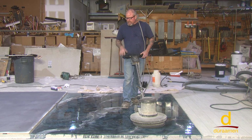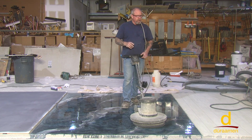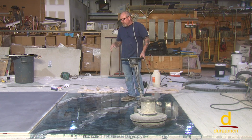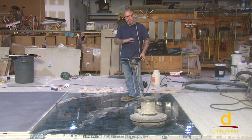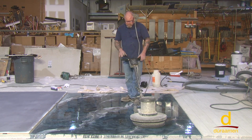However, it's difficult to not get particulates settling out from the air. We're working in a warehouse, and we do have some dust particulate. I've seen if the surface is not super, super clean prior to putting the Lumiere down, that's also going to give you some little pinholing. So what we're going to do is just knock everything flush, and then we'll take solvent and wipe the surface in preparation for our final and top coat, or clear coat.